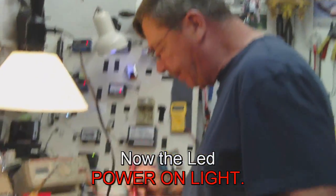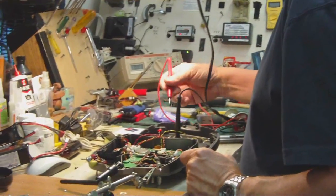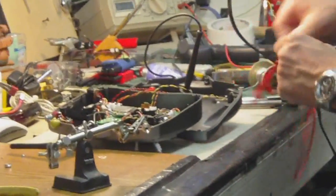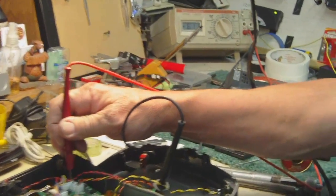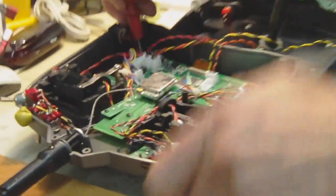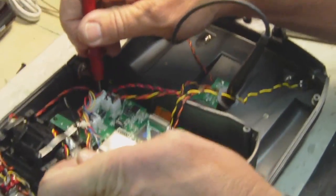The LED I'm going to put in is a 3.5 volt LED with a 100 ohm resistor on it. First we have to find power in the transmitter. I'm putting the negative terminal on a negative battery here, and what you want to do is look for the six volts using a meter. What I've found is over here on this plug — that red wire — there's your 6.11 volts on the meter. So right here, this red wire is where I'm going to connect the LED, which I'm going to install right here.